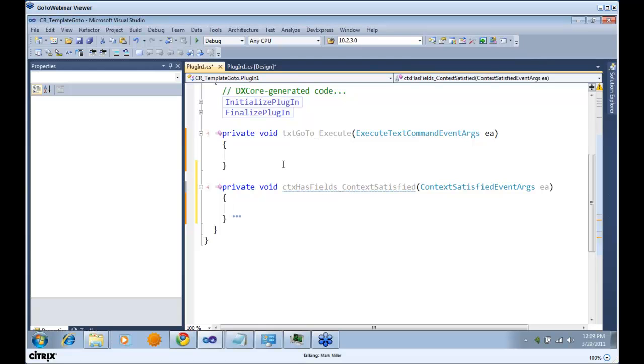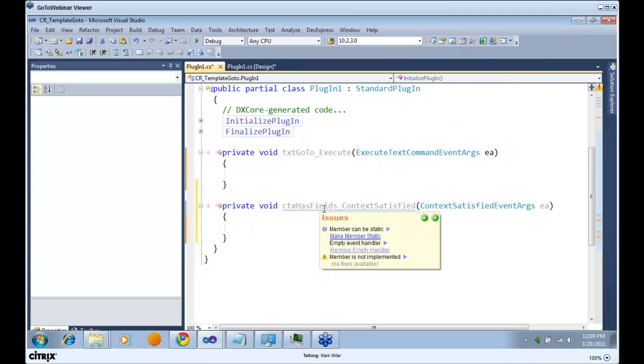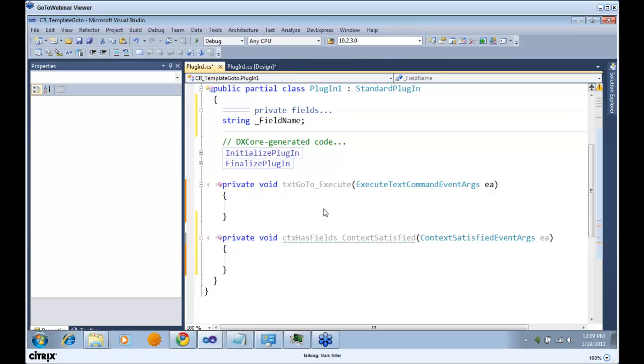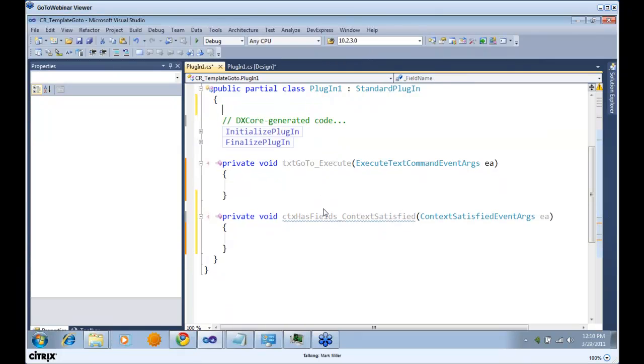Right. Thanks, Rory. Okay, so we've got our context satisfied. I'll fill this in a minute as well. If we have fields, then we're just going to put the new fields there in the new location. But if we don't have fields, sometimes developers might want to delimit those fields with a region that says the word fields around it. If I have fields like this, I sometimes like to put them in something like region private fields, and put a region around it. Or some people might want to just have a comment up at the top that says it.